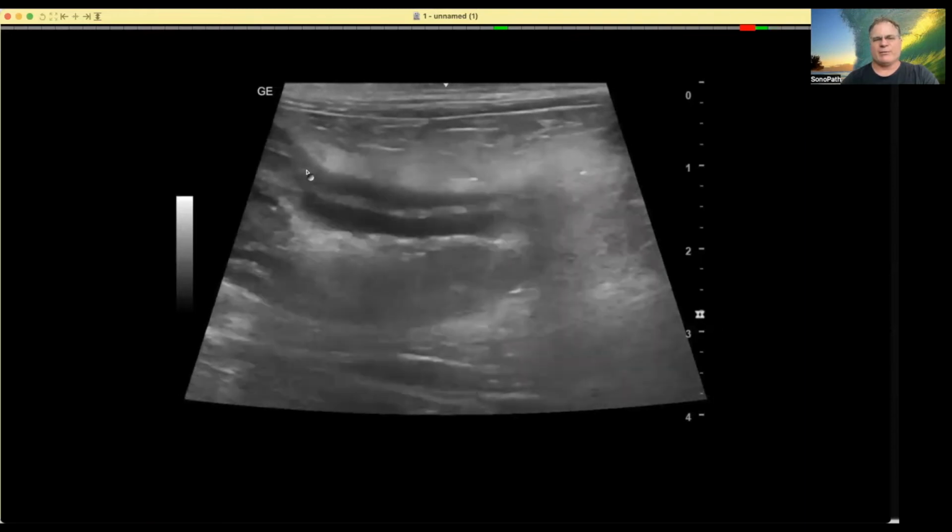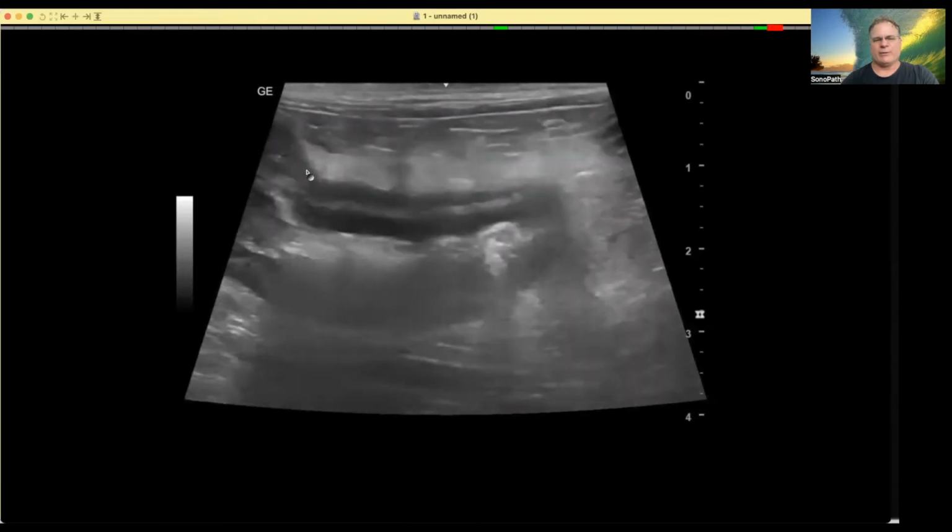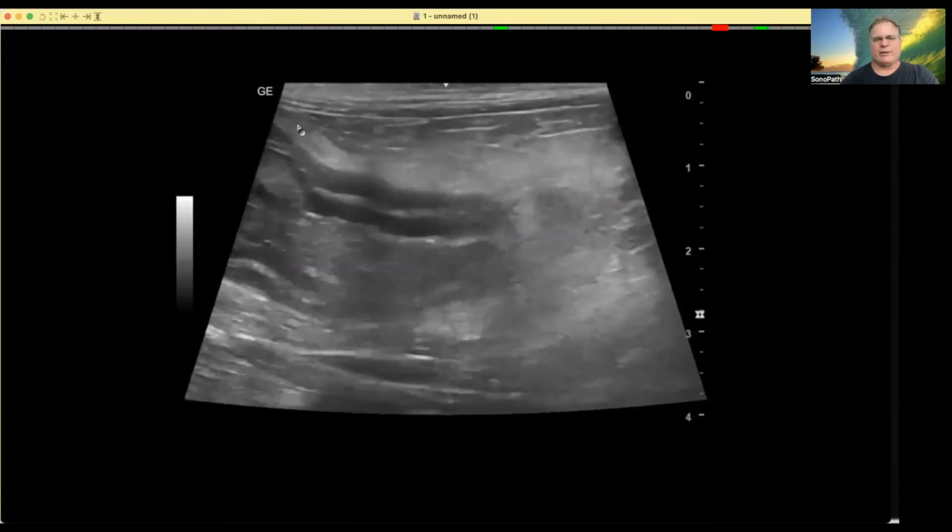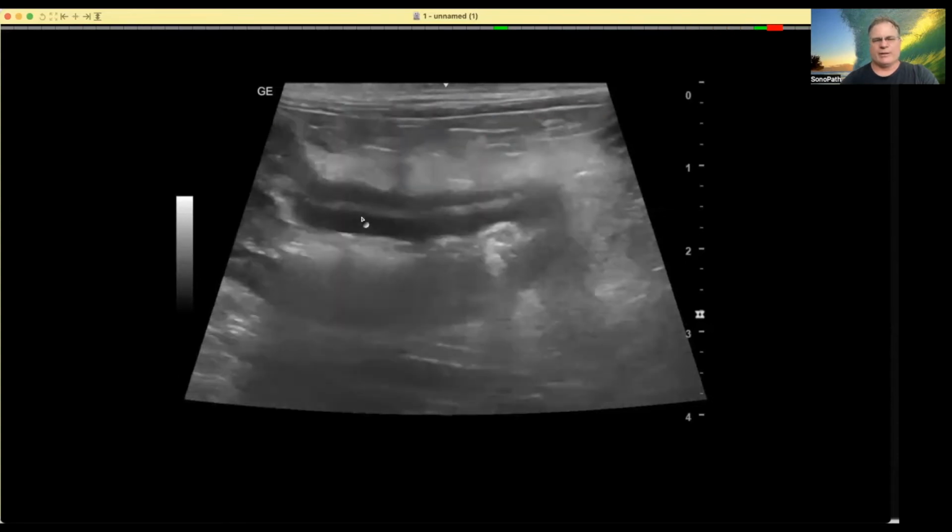Let's count the layers. If you've been to our courses, you know about GI layering, and we can see that this is serosa, this is muscularis, this is submucosa, and this is mucosa. And then we get to the lumen, where you get the dirty interface of the chyme. And we know from our courses that fuzzy fat tells us where the problem is. So this is ill-defined mesentery attaching to the pathology, telling you this is the problem.